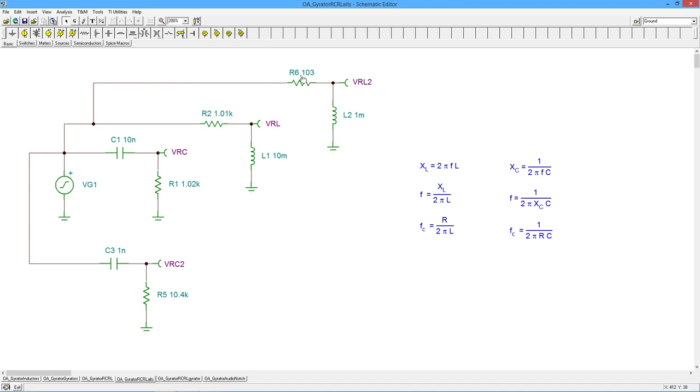So for the inductive case up here, it's R and L, one over the other. So whatever factor I change one by, I change the other by. So here I just said, okay, R, we're going to drop that by a factor of 10. L, we're going to drop that by a factor of 10. That should cancel out, same critical frequency. It's a reciprocal thing happening over here with the capacitor.